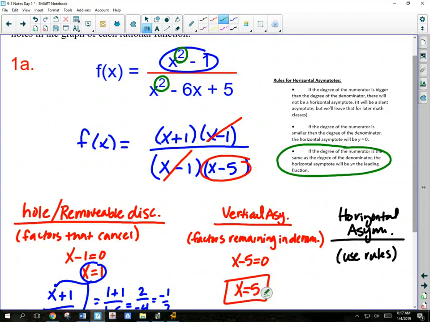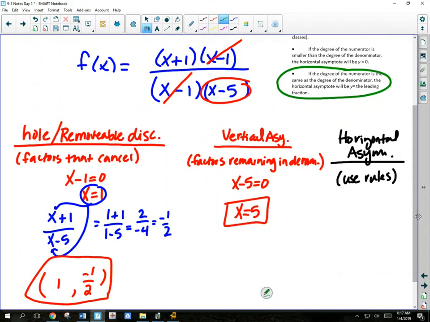And you're going, I have no idea what you're talking about. Here's what you do. You take the coefficients of those terms. So the coefficient of this x squared happens to be a 1. The coefficient of this x squared happens to be a 1. I make a fraction out of that. And so my horizontal asymptote will be at 1 over 1. If this was a 2, it would be 2 over 1. If this was a 3, it would be 2 over 3. But I use my leading coefficients, which means it's the coefficient that's in front of the biggest exponent. So it's a 1 and a 1, and I make a fraction out of it. So in this case, it would be 1 over 1, which is just 1.